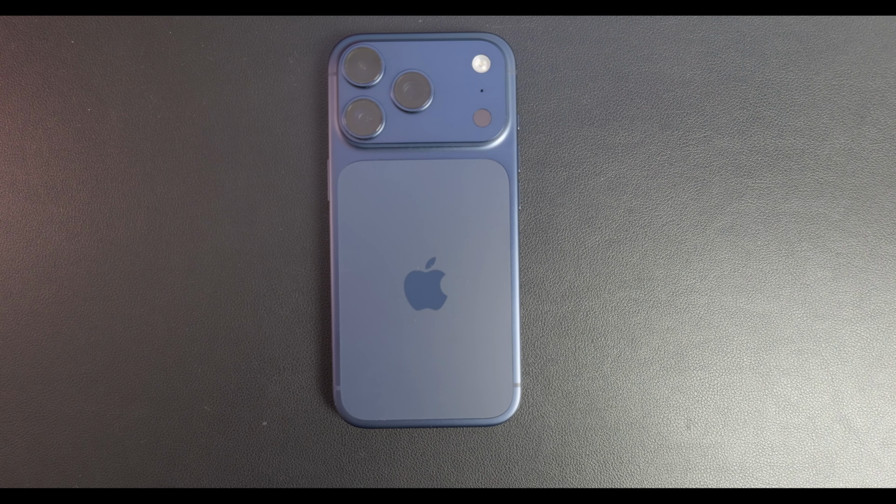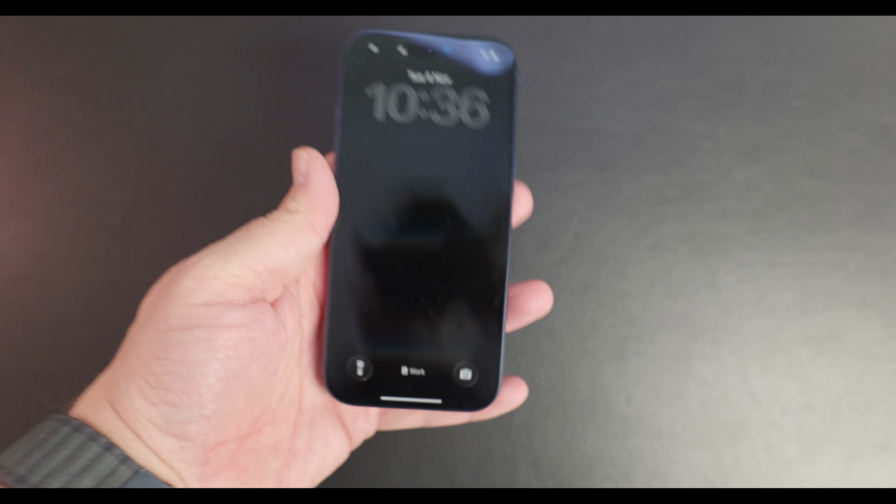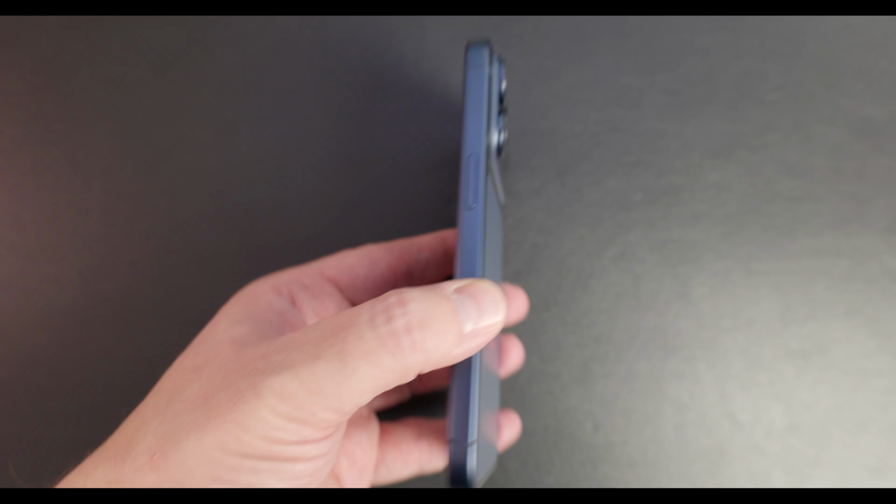So one of the things I won't talk about for a long period of time is software and ecosystem. iOS 26, it's been plagued with a few bugs. The AI is still not brilliant, but the one thing that you can always say about Apple is the interoperability between its own devices, being able to share files, videos, photos, be able to use the camera from my phone for my MacBook, all of those things that make the Apple ecosystem a thing that people talk about are still fantastic, even with iOS's flaws.